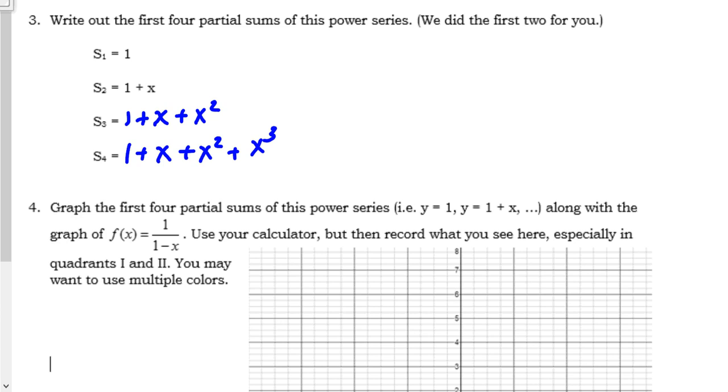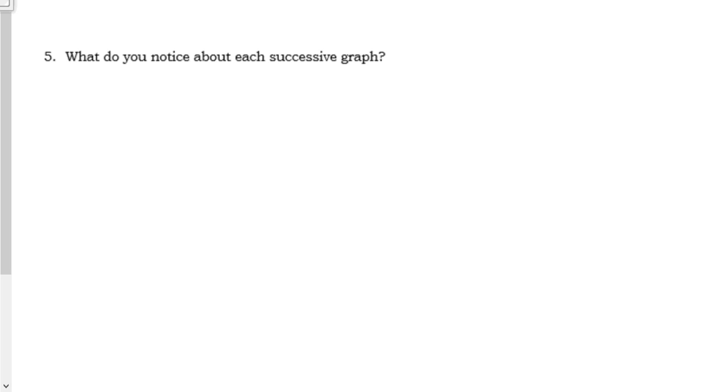And then I asked you to look at a graph of those. Now, the by-hand graph is admittedly messy. So I'm going to show you on Desmos, because first of all, you don't have to suffer my poor ability to draw, but it's also going to help us answer question 5. You already have your own graph there, and that graph is just great. And then what I want us to talk about as we look at my graph is what are you noticing about each graph? As we add another term, what's going on?